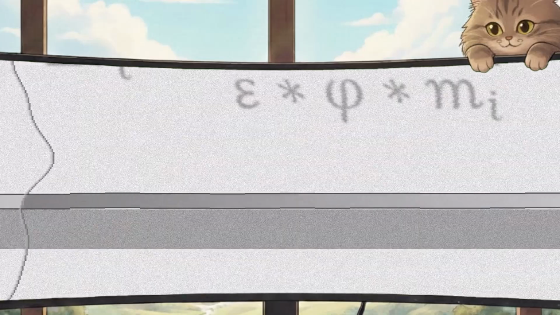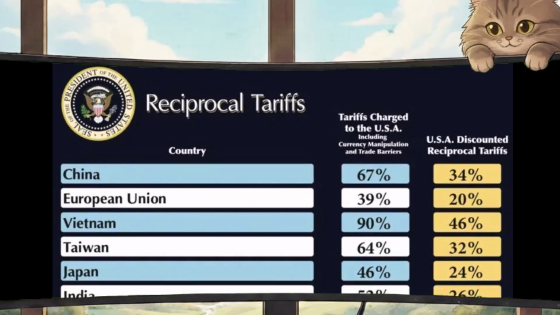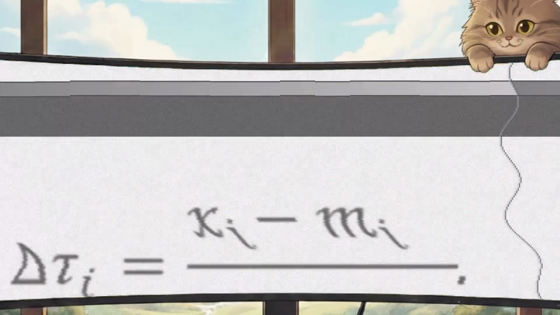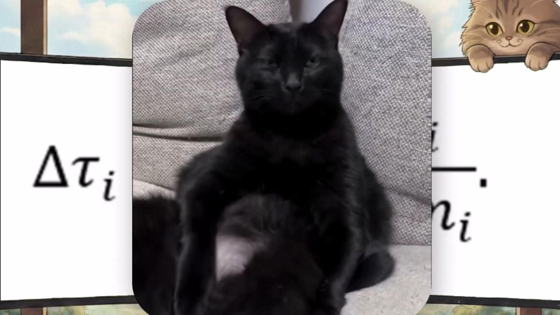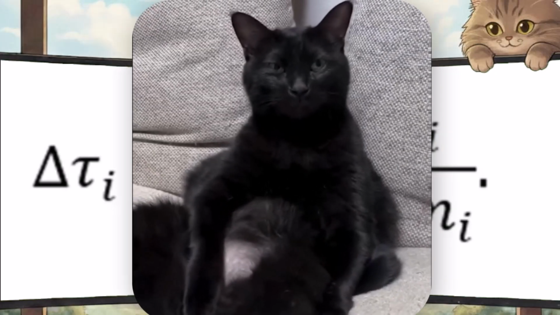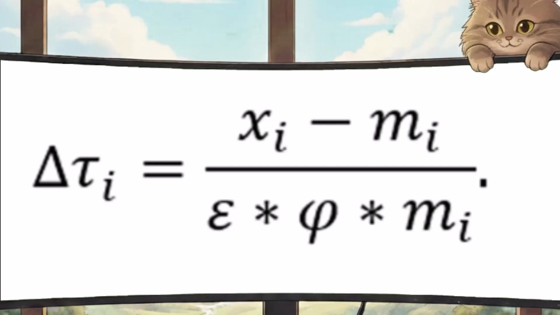In his famous reciprocal tariff board, it states that these tariffs are charged to the US and that they're accounting for currency manipulation and trade barriers. Along with that, the White House released this formula, trying in a sense to mystify everything, because they're using T sub I, X sub I, epsilon, even phi are in here. And hopefully you don't gloss over this, but I'm going to try to simplify and swap out these parts just to make it easier so us common folk can understand.